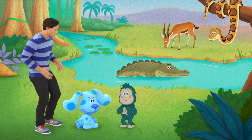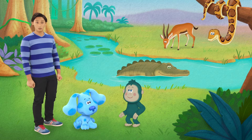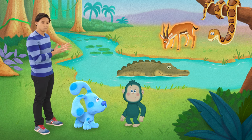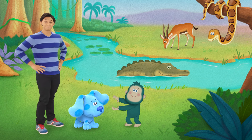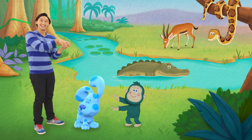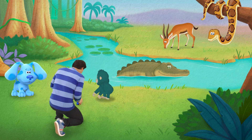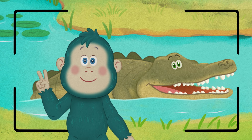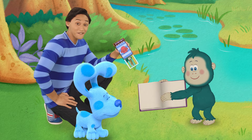Whoa! Which animal do you want to take a photo of for your album, Jojo? I see a python, a crocodile, and a gazelle. Which animal do you think Jojo wants a photo of? The crocodile! Yes — this is the sign for crocodile. OK, Jojo, get in position — looking good. Jojo's making the sign for peace. Nice, got it! Here you go, Jojo — one lovely crocodile photo for your album.